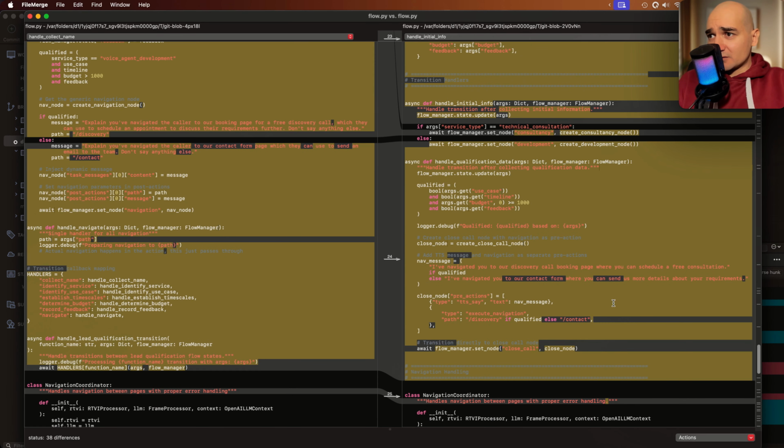Let's see if I can show you that. Pre-action, so execute navigation here. And this is the logic to actually qualify the caller. You modify the close node, and then you set the next node to the close node with the modified thing. There's the execute navigation, and there's also a message to add using TTS say as the handler there. This was also an interesting thing that I found out. TTS say, text to speech say, is a function you can use to make uninterruptible statements using the agent. So this is something I'm going to be looking into, having an introductory message which the user can't interrupt.